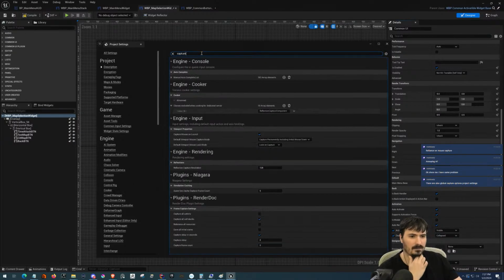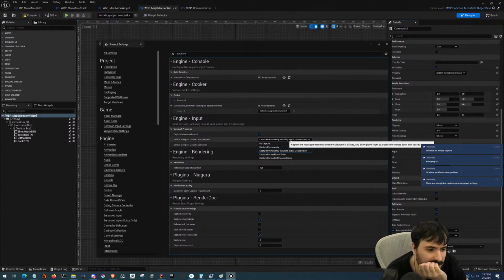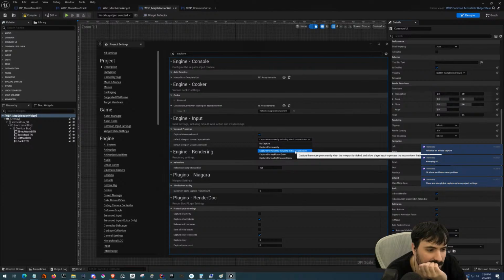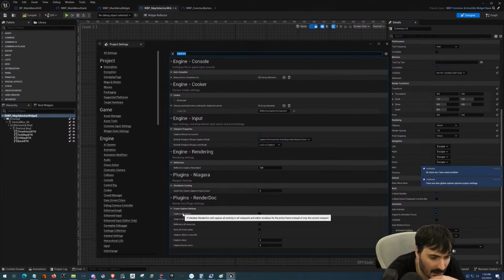Capture? Lock on capture. Capture the mouse permanently when the viewport is... If checked, RenderDoc will capture all activity in the viewport, the editor window.